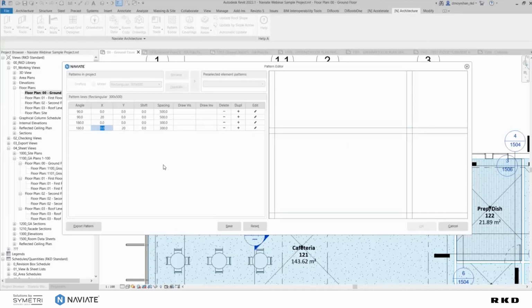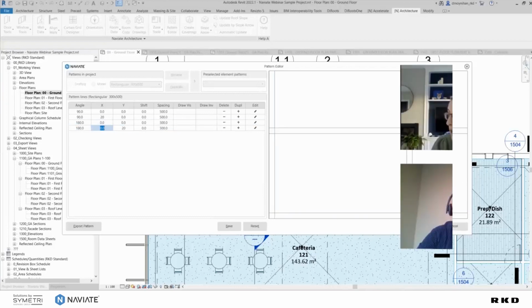If you're me, you're guessing, you're loading it back in, you're applying it to your model element, you realize you've gone wrong somewhere, and then you're going back to Notepad again, trying to recalculate or refigure it out, and going through that process. So yeah, the pattern editor tool is very handy, just because it gives you that graphic interface that Revit is missing when it comes to making a custom pattern or editing a pattern that's already there, that's maybe not your standard 600 by 600 tile. So yeah, I like that tool as well.